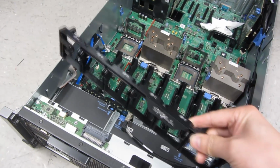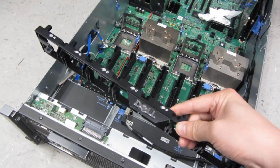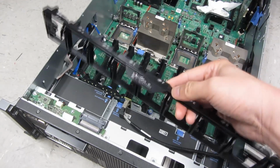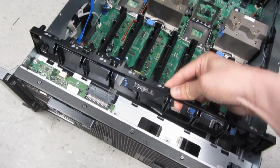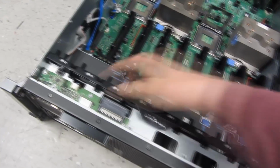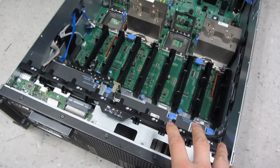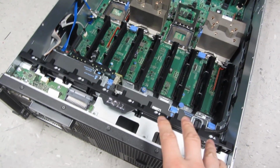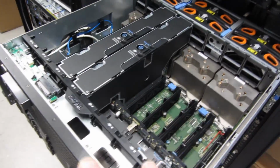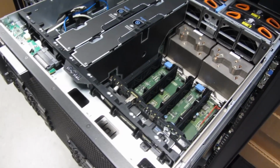Not all of these are going to be very similar. They're all very similar. If you run into that situation, that's exactly what you do. And then to pop it back in, they just snap in like that, like that. So paying attention to the arrows helps. That is basically another clue. But that's really it. I am really gonna basically put all of these back in and then just start up the server, and it's just gonna work fine.